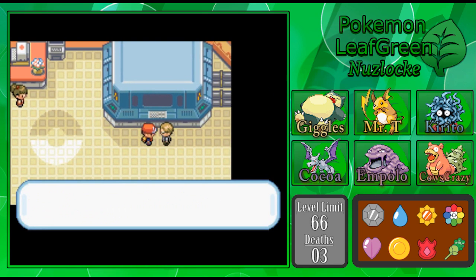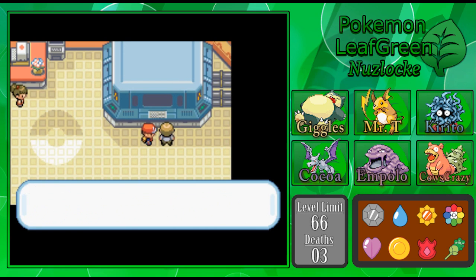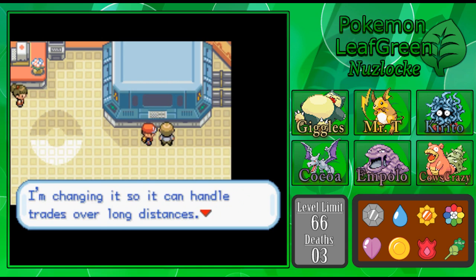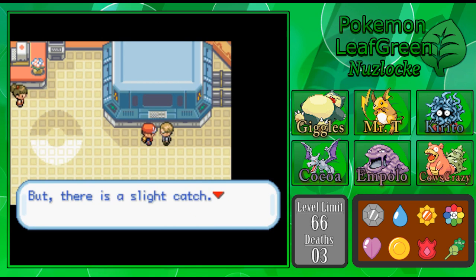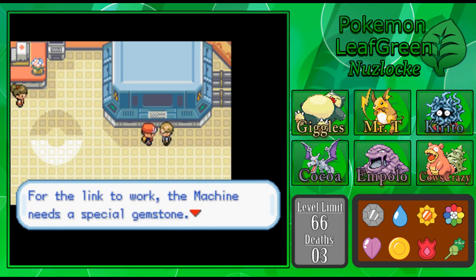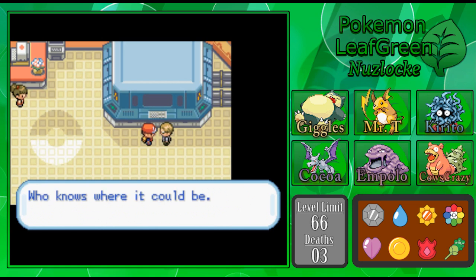Argon, how have things been for you? Oh, is that right? You caught more Pokemon? Do you know what? Maybe I can be useful to you. I'm modifying the network machine right now. I'm changing it so I can handle trades over long distances. When I get finished, you'll be trading for exotic Pokemon from trainers far away. But there is a slight catch. For the link to work, the machine needs a special gemstone. It's supposed to be on One Island, but I haven't found one yet. Who knows where it could be?